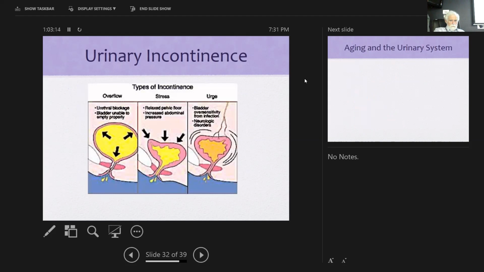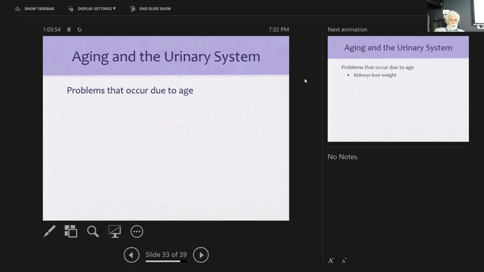So there's a graphic here that you can also call up in these lectures, but the graphic talks about a couple of issues related to incontinence. The overflow issue comes from basically a couple of things. One can be urethral blockage, but another could be just not urinating soon enough. It gets to the point where there's so much pressure in your bladder that the sphincter just says, okay, this is it, it's gone. And there's other things, pressure on the bladder from a couple of other systems.